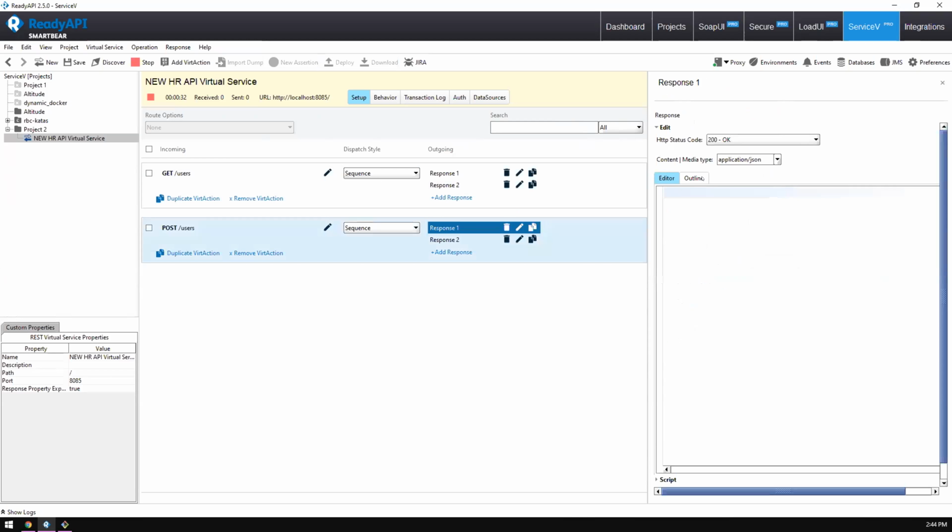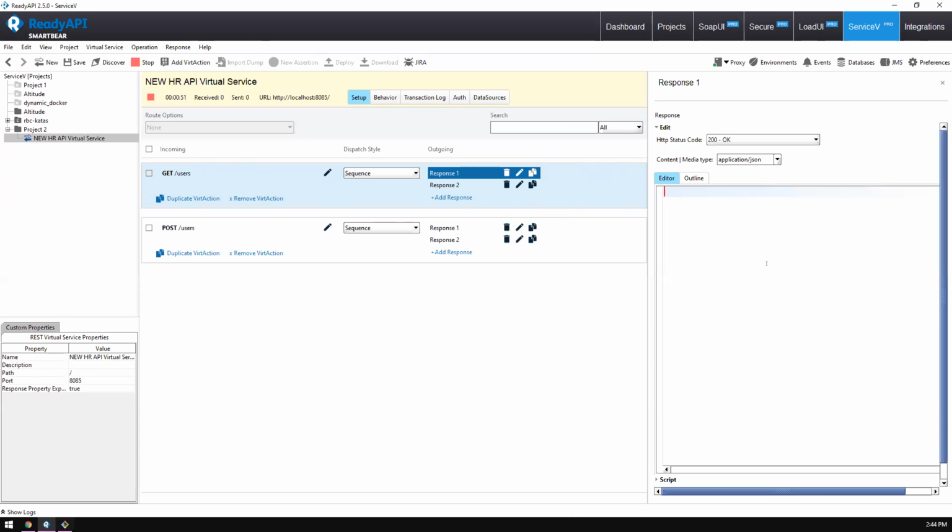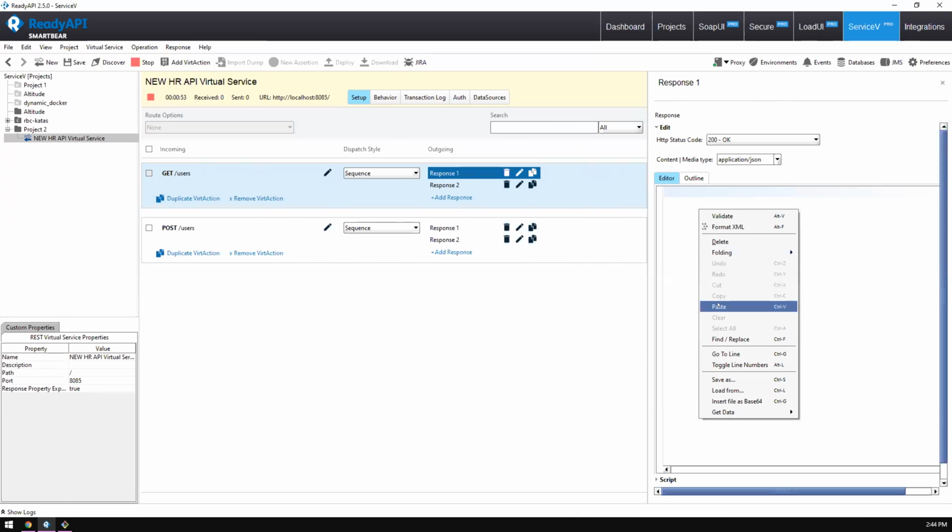or maybe the second one, all of the data from the specification can be just dropped right in here. So we've got this little editor. It should have happened dynamically. I'm not sure why that didn't work. But let's say that we want to grab like the response that we were working with previously. Let's just go ahead and now we can drop that right in there.